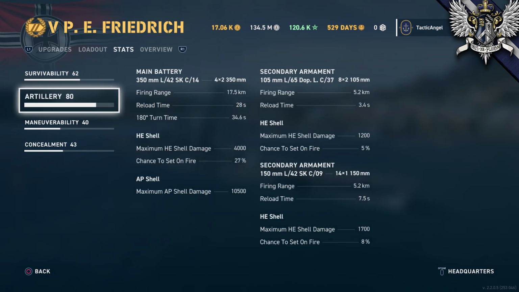With 4x2 350mm guns, you have what are very nearly 14-inch guns, though this doesn't translate to less damage than other 14-inch gun ships, like the New Mexico. They do feel a little bit less punchy when it comes to defeating armor and actually scoring citadels.